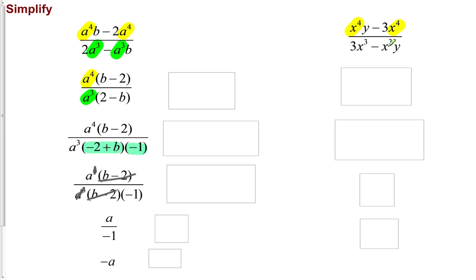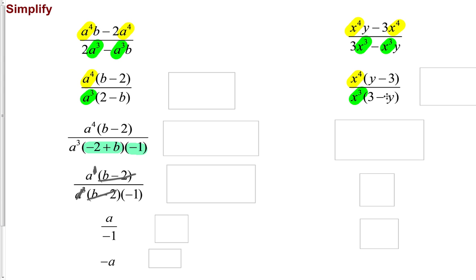Denominator, same idea. I see that I have x terms in both. In fact, both have an x to the third specifically, so we can highlight those and pull those out. A 3 and a y, nothing in common between those, so that's all we can do there. So let's pull that out front, and we can rewrite what we had, so that we have the x to the fourth out front times our leftovers, y minus 3, and in our denominator, x to the third times our leftovers, 3 minus y.